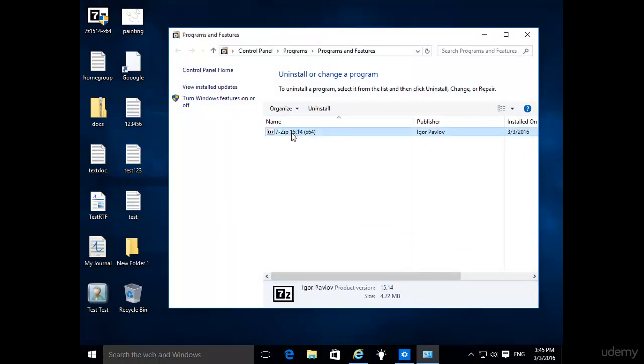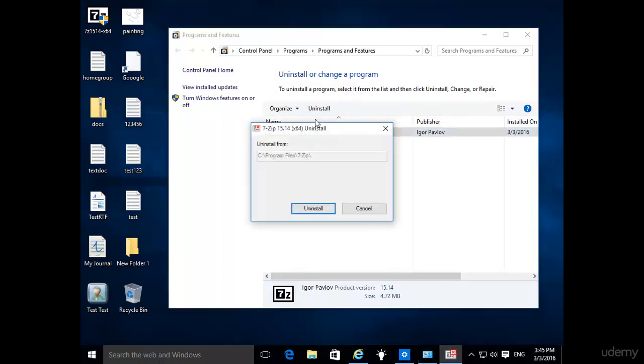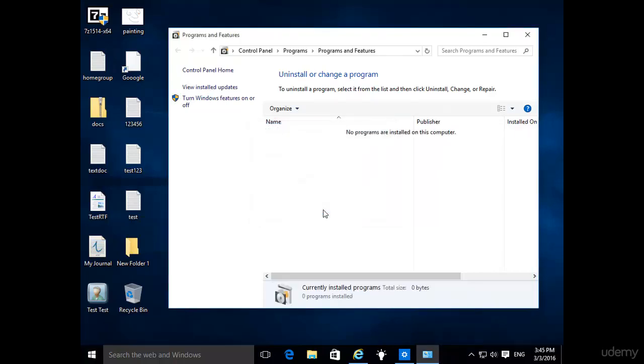Say for example I didn't like 7-zip, all I have to do is click it and then select uninstall. Once you select uninstall, it pops up the uninstaller that is for the application. Each uninstaller may look different from application to application because each application builds their own uninstaller. You can just select uninstall here and close. Bloatware is going to have a manufacturer's name on it usually. It'll say something like Sony or HP or Lenovo or things of that nature. And if those are features that you do not use, I would recommend removing them. And this is exactly how you would remove those from the computer.